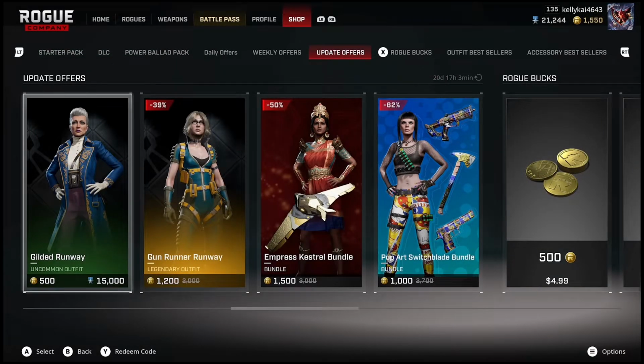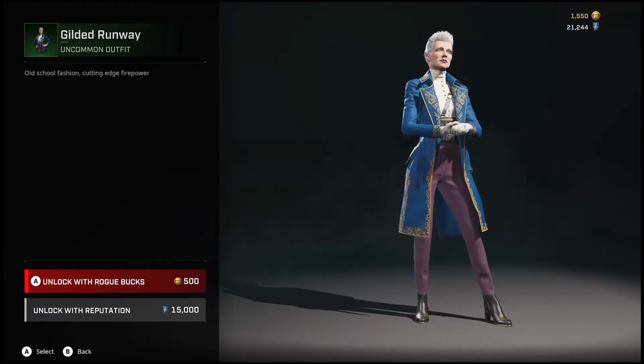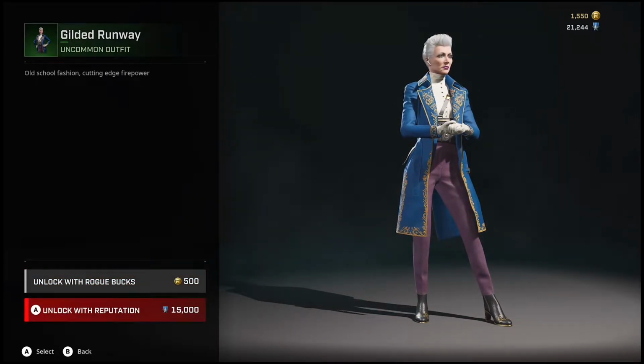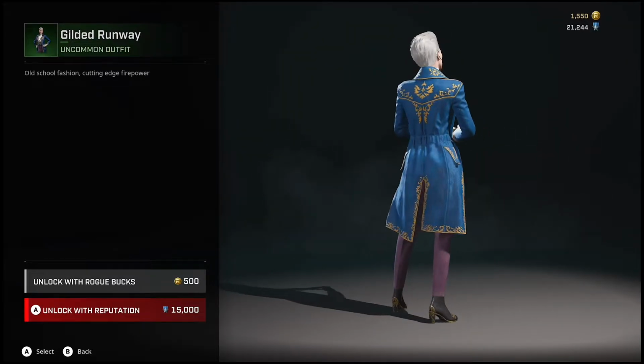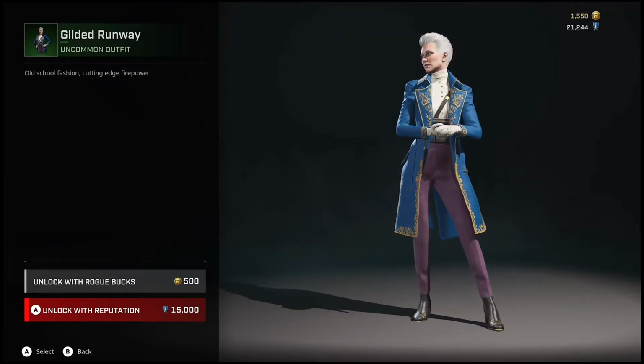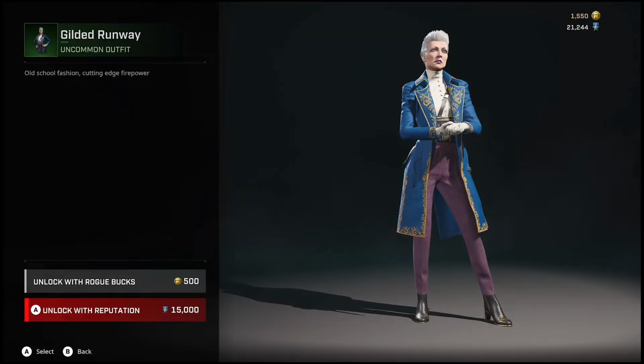Now we have our update offers. First up is the Gilded Runway uncommon outfit. You can get this for either 500 Rogue Bucks or 15,000 reputation. This one shows her old-fashioned, cutting-edge firepower, and I think it looks amazing, especially for an uncommon outfit.